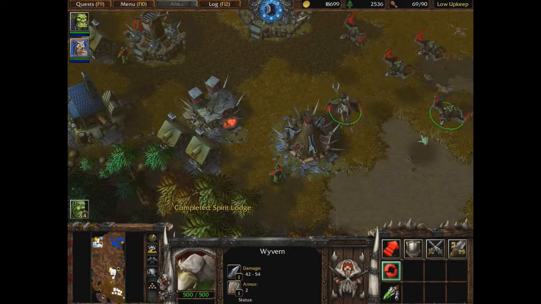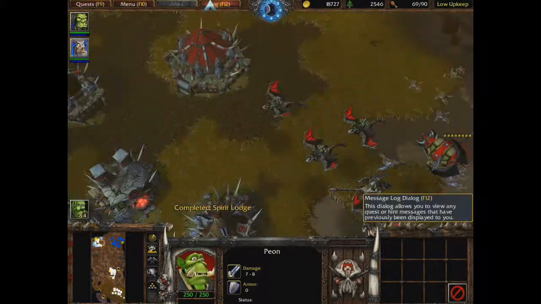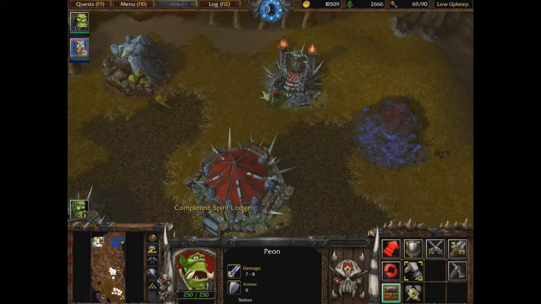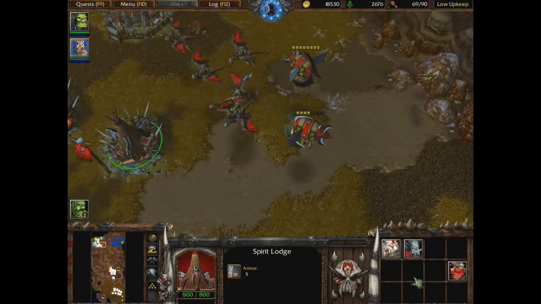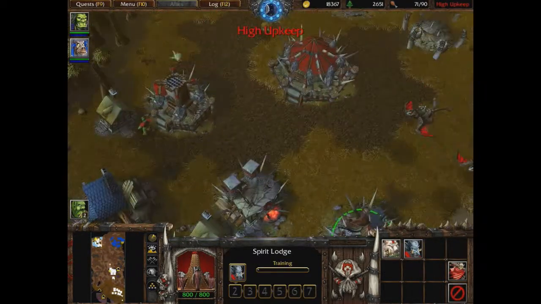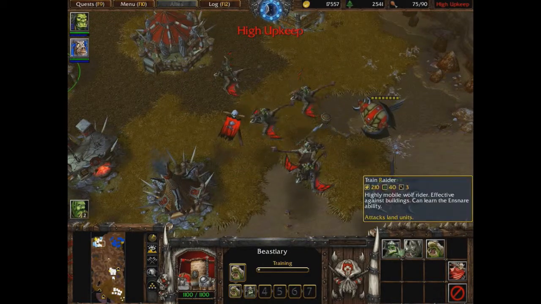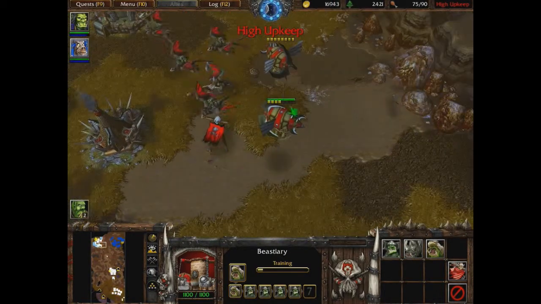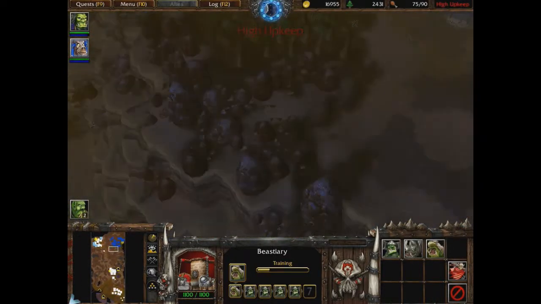Yeah, you just work on those buildings. Good job, I'd say. Let's build one of these and let's send this guy into the gold mine. Let's build another witch doctor to heal our units. Build some wyverns and some raiders, because I really like raiders to take down both flying units and buildings.